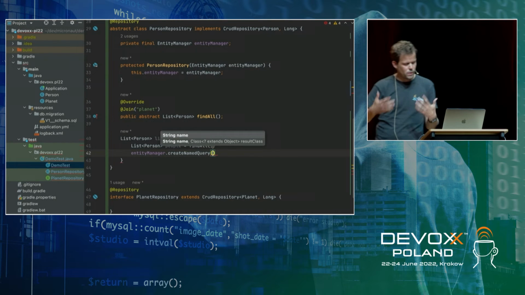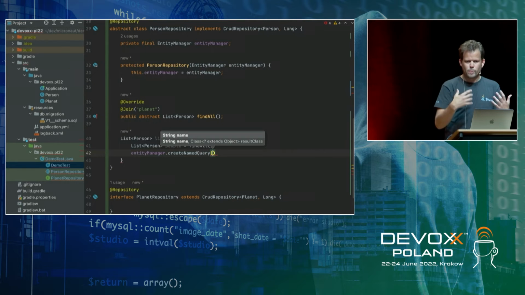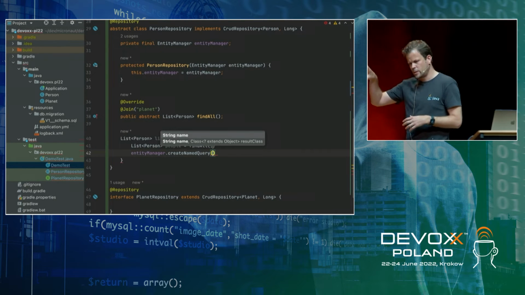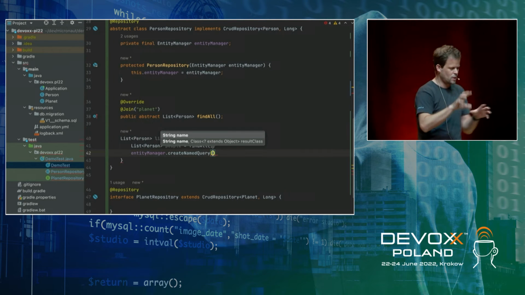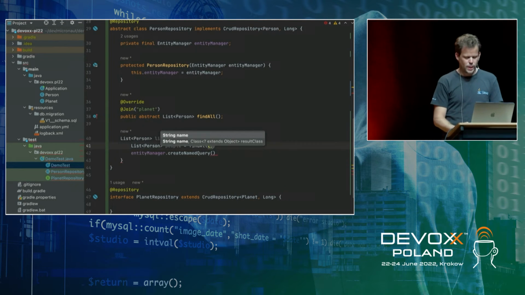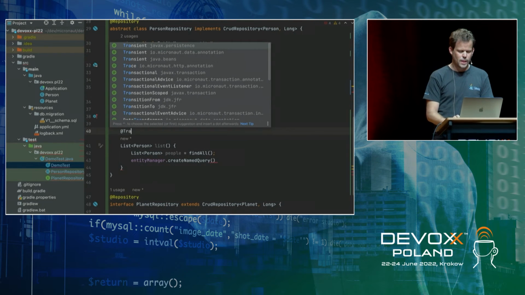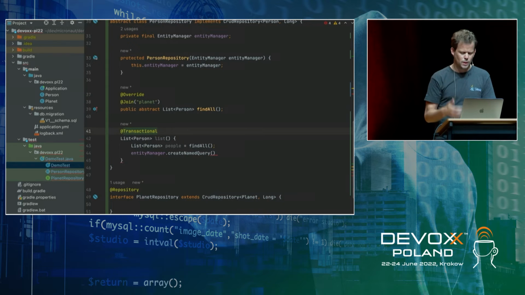You can write whatever logic you want, and you can combine them with the logic that's implemented for you. So basically, Micronaut Data is taking the heavy lifting for you, and you just focus on the bits that you want to implement yourself, right? And you can make this method transactional if you want to. So there's really a lot of flexibility that you can get from Micronaut Data.